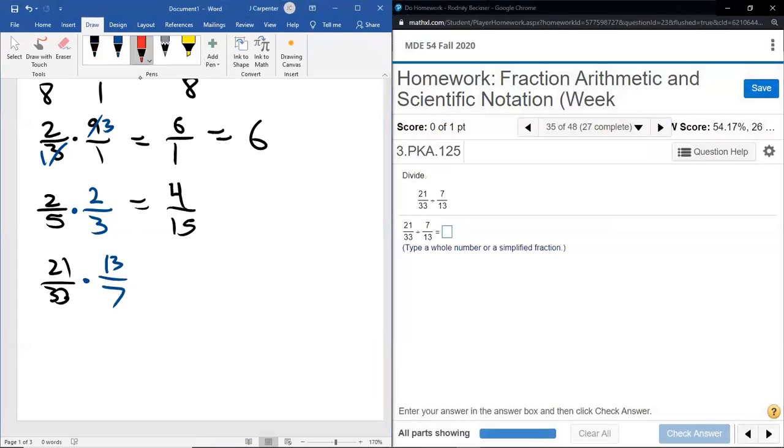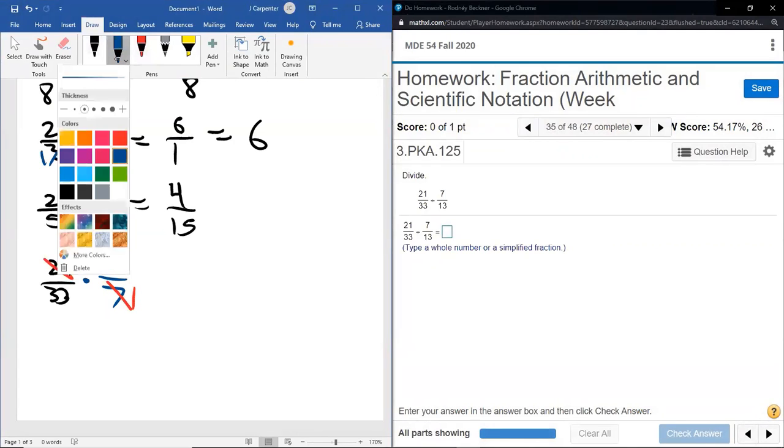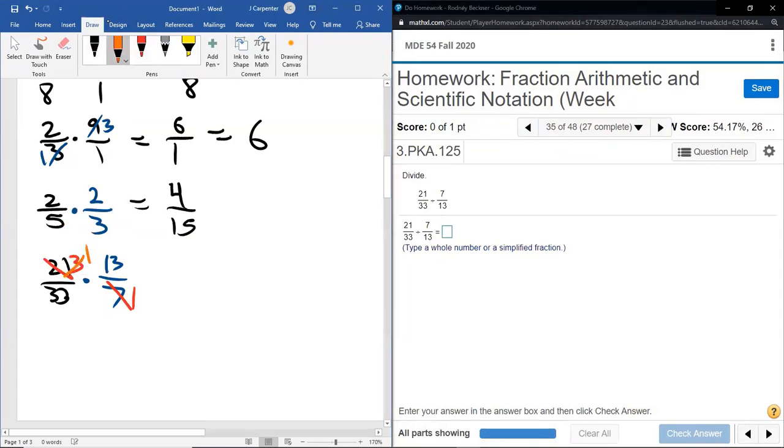All right, well, now we can reduce. 21 and 7, well, 7 goes into both of those. 7 goes into 7 once and into 21 3 times. Now, you might have seen that 3 went into 21 and 33 and did that first, and that's okay. But now I definitely see that 3 goes into 3 and 33. So I can take, let me pick just a different color to show you the coordination. 3 goes into 3 once, and 3 goes into 33 11 times. And that's all that's going to simplify before we multiply straight across.